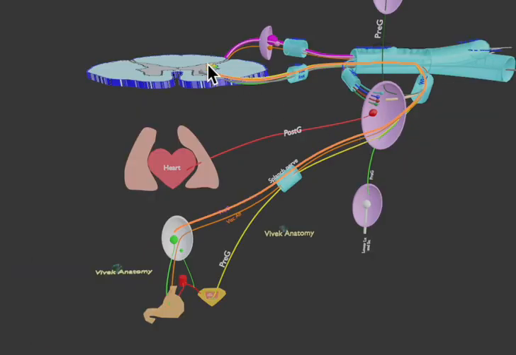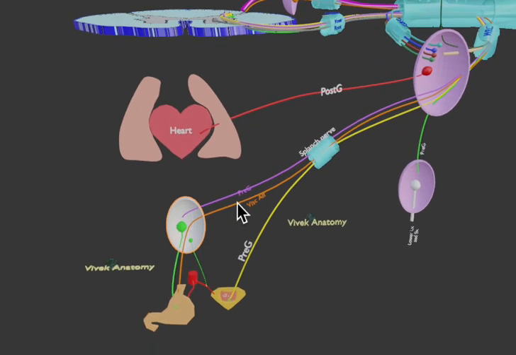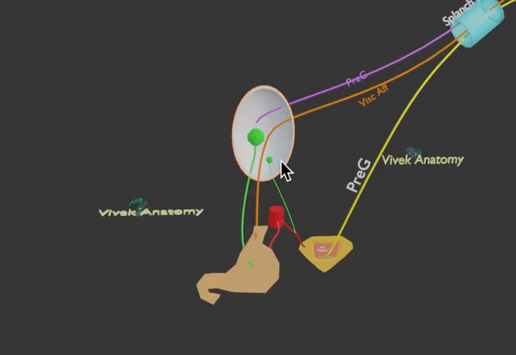Some fibers which come from the spinal cord, the preganglionic fibers, without synapsing here, go all the way down to the abdomen. These fibers are now called the splanchnic nerves. They go and synapse in totally different ganglia called the prevertebral ganglia, like your superior mesenteric ganglia or the celiac ganglia, for example. From there, a postganglionic neuron will arise, going to supply the visceral organs.